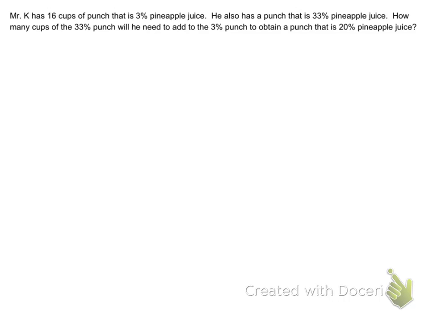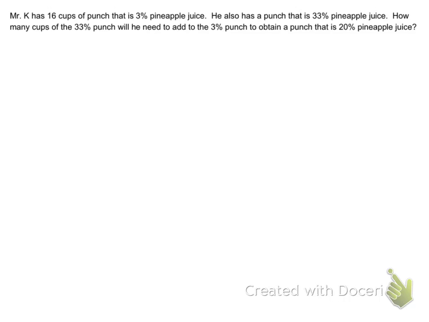Okay, remember what we talked about yesterday. When you take two things and put them together, they start to go towards each other, right? As in their values. So, in this particular problem, percentages. So 3% put in, 33% in, the resulting will be somewhere in the middle. You guys agree with this? If I put something in that's really expensive, and I put something in that's really cheap, the result will be someplace in the middle of those. That's what we did yesterday, right? The middle price, the one that we were trying to make, was somewhere in the middle.